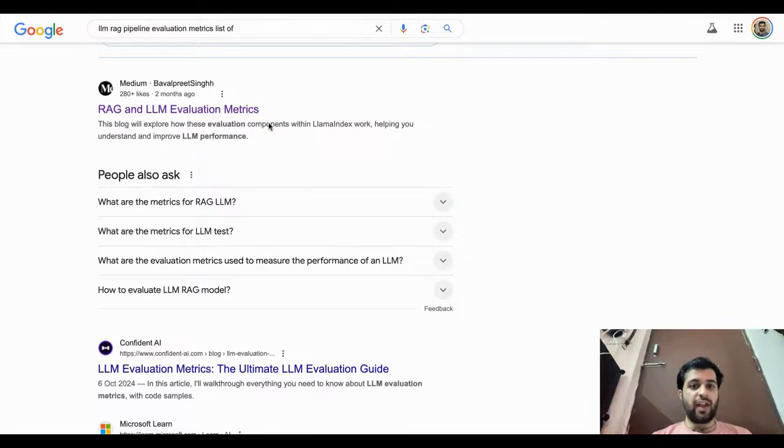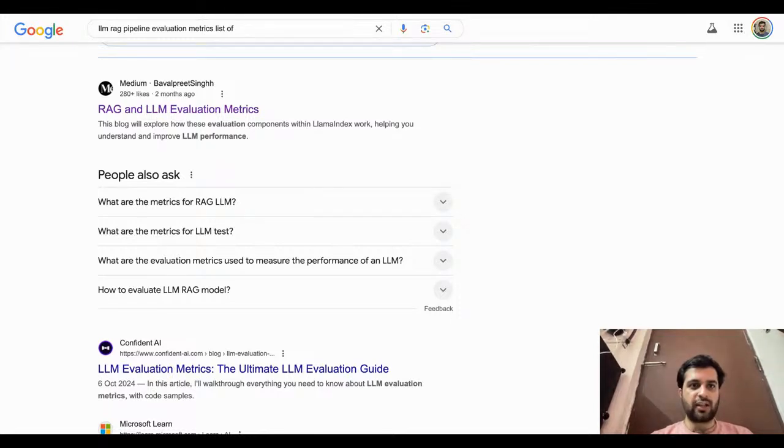See, GEval, summarization, faithfulness. I told you about that one. Contextual precision, contextual recall. Ragas is there. Hallucination we also have to check. Toxicity we have to check. We have to check whether the system is biased or not. So you have to go through each and everything. So there are proper metrics available.